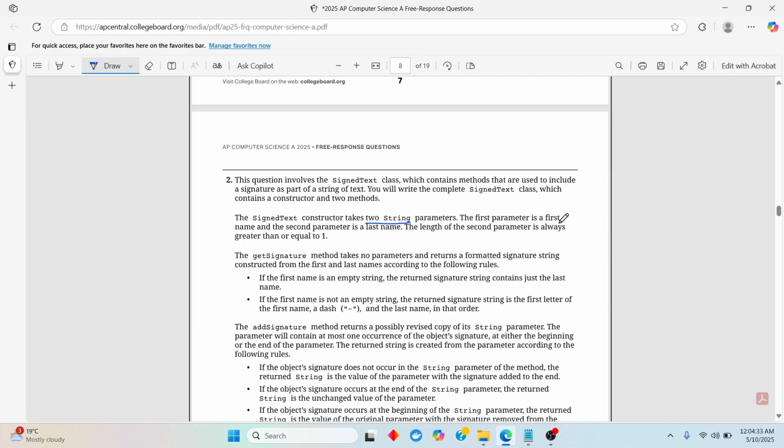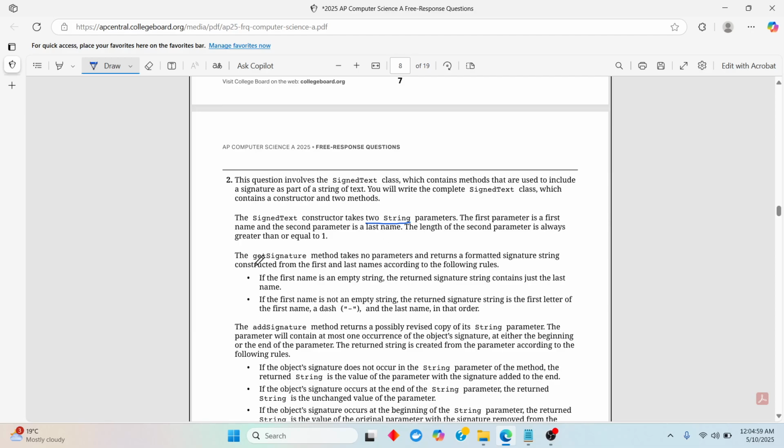The first parameter is always the first name. The second parameter is a last name. The length of the second parameter is always greater than or equal to 1. So basically what we can get from this is that the first name may or may not be empty, but the last name will always have some real string value to it.